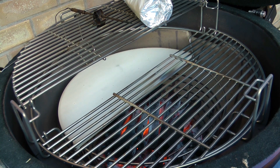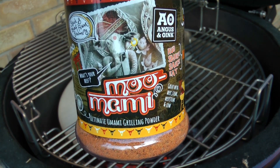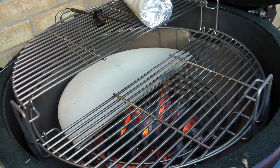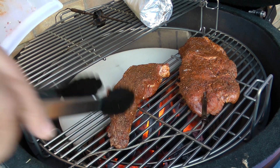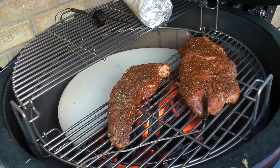Up here I have some broccoli which I've had steaming in foil for a few minutes. I've used some Angus and Oink Moo Marmi — a special rub for steak and beef — and that's been marinating for quite some time. Now I'm going to put my steak straight onto the direct side and leave it on there for about 90 seconds with the lid shut.